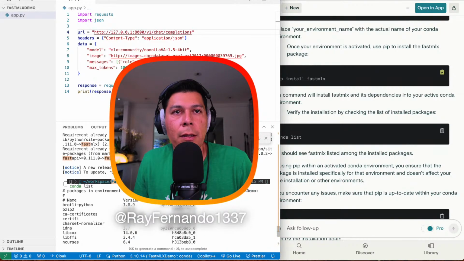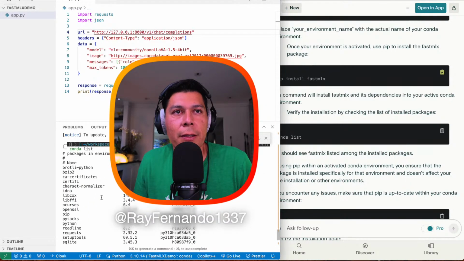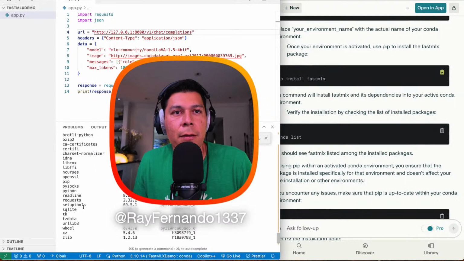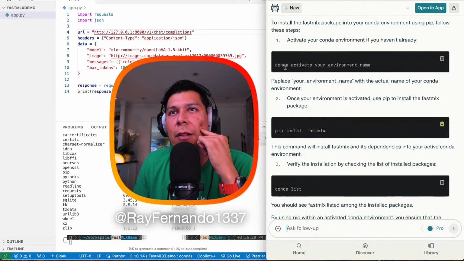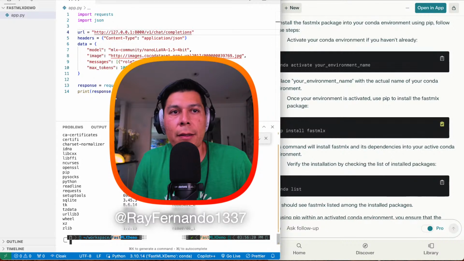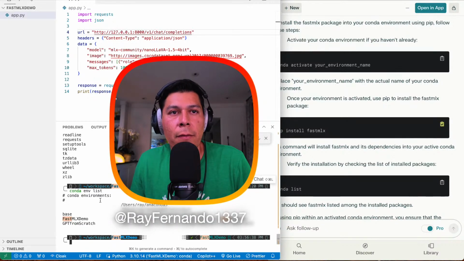Does it not install as FastMLX? Huh, that's interesting. Activate your environment if you haven't already. Conda env list. Yeah, so FastMLX demo is listed and it's even activated, as it's shown here.